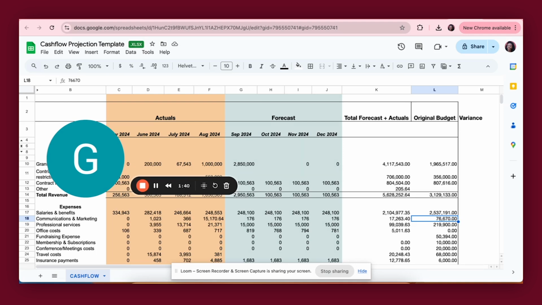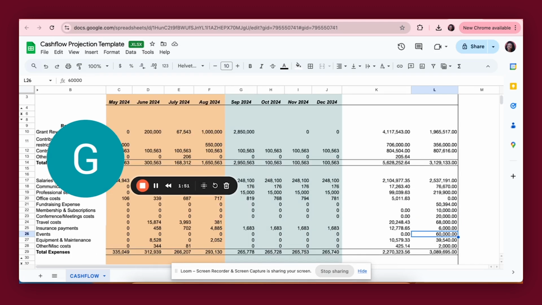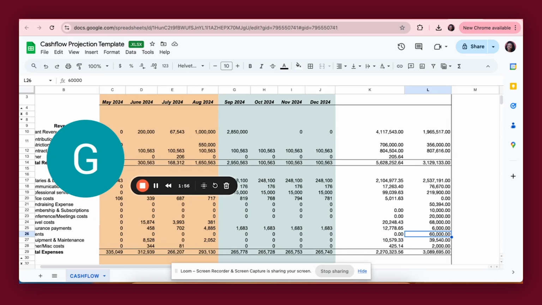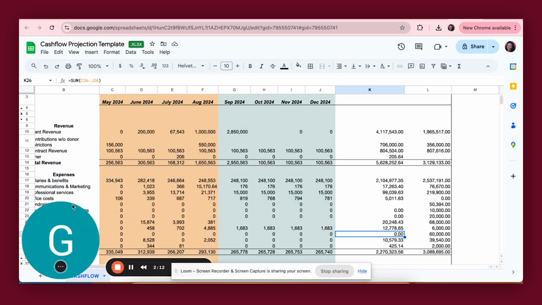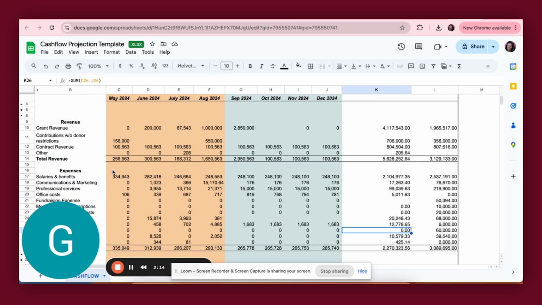So that's just an example of a conversation you'd be having, whereas, again, budget is $60,000. They've spent no money in this line. So it's like, what is this? What did you think you were going to be doing that you're not doing? And so again, good conversations to have. This is a really good picture for you to be able to have conversations with management and with your board about whether or not you're on track and where you see some areas where you can maybe improve the budgeting process moving forward, because now you have data to actually back up those decisions.